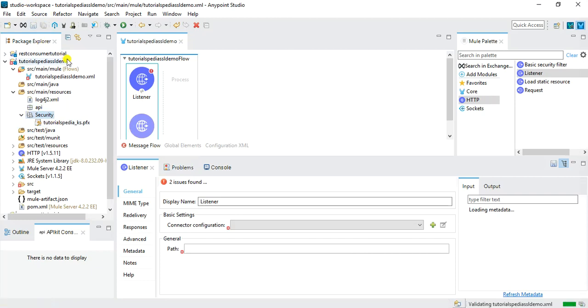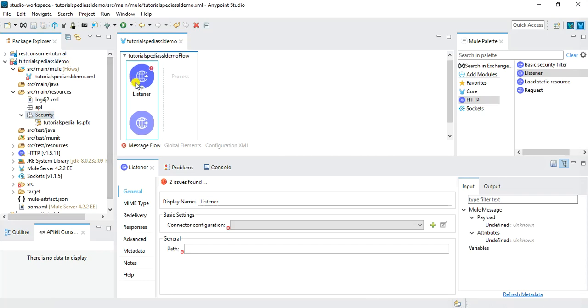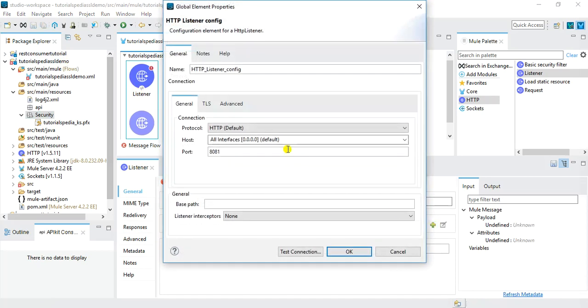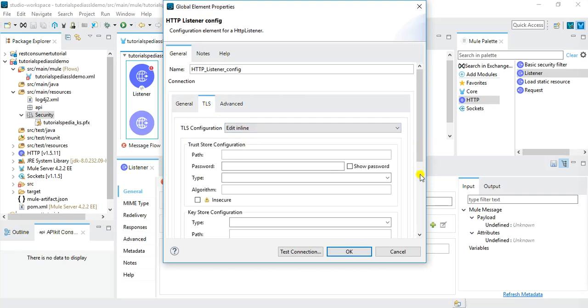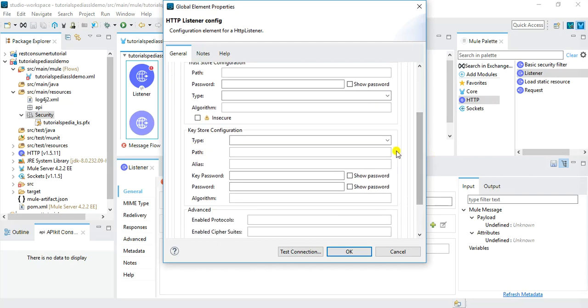Once it is saved, after that we will go back to the configuration of our listener. We will click on this plus button. As previously we did not save, so let's do it again. It's 084, and for TLS we will again choose the same way, edit inline, and here keystore will be configured.